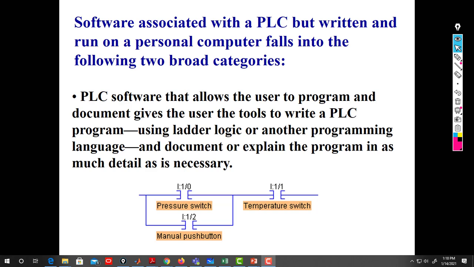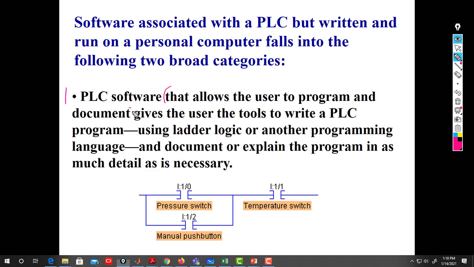So they fall into two broad categories. The first category is PLC software that allows the user to program and document.